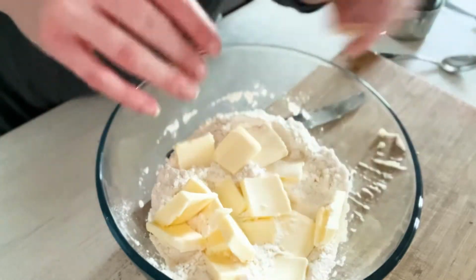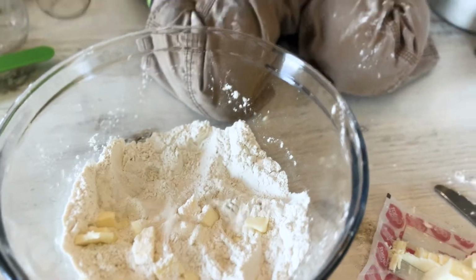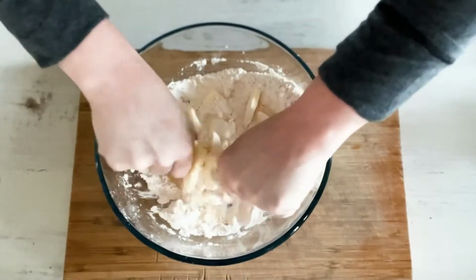You just throw it all into the mix. Throw it in there for me. I need all of it in there, okay? We're making biscuits, Daddy.